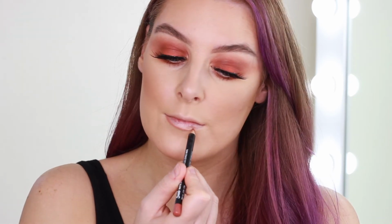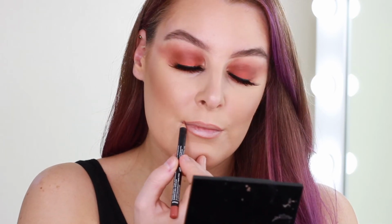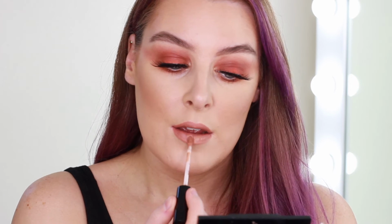So for my lips, I'm going to first use this pencil from NYX, which is in the shade Leon. I'm going to fill them in and line them with this as well. And over the top of that, I'm going to use Kylie's liquid lipstick in the shade Exposed. I'm just going to use a tiny little bit of this, so I'm just going to put it on and then just sort of tap it in.